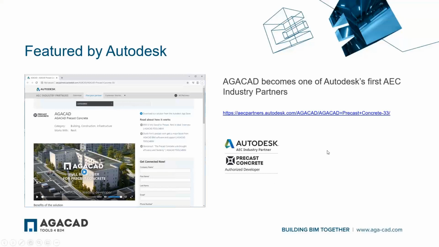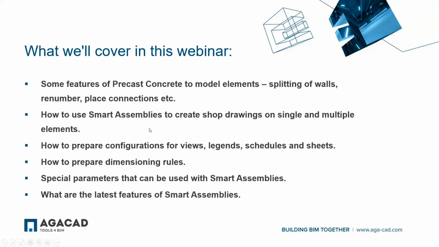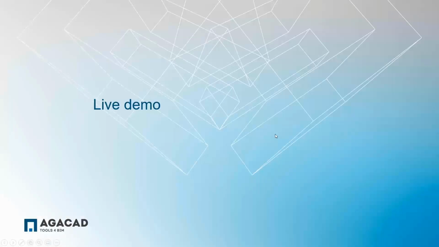We developed this solution over a couple of years already. What we'll cover in this webinar are some features of Precast Concrete: modeling elements and then creating drawings with all the automated dimensions, legends, schedules, and sheets. Maybe in the end I will run through a couple of things you might want to know about Smart Assemblies, and this is it.